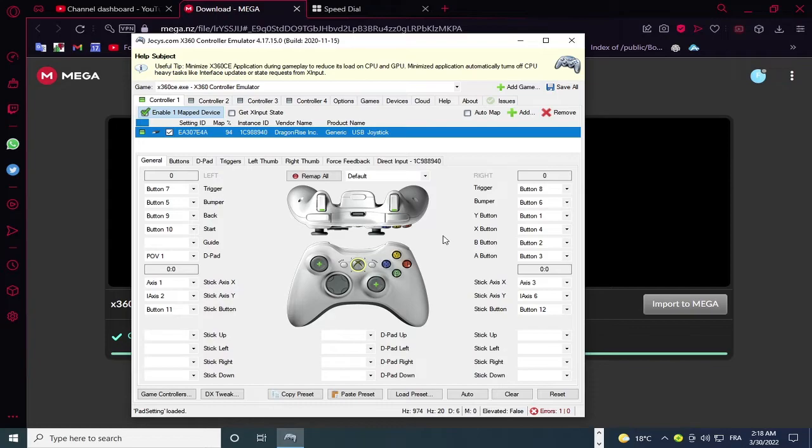When you open it up, it should look something similar to this one. Simply plug in your controller, make sure your analogue button is on, and then start mashing your buttons, basically your triggers, your actual buttons. Make sure they all work correctly. For me, they work, they are corresponding. But let's just say when you press this button, this one lights up.